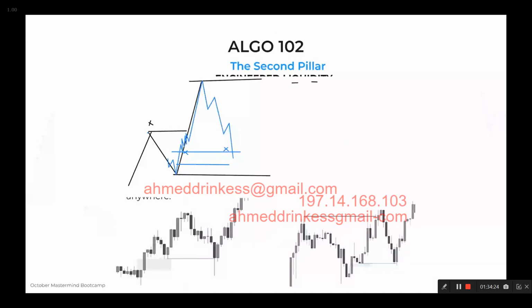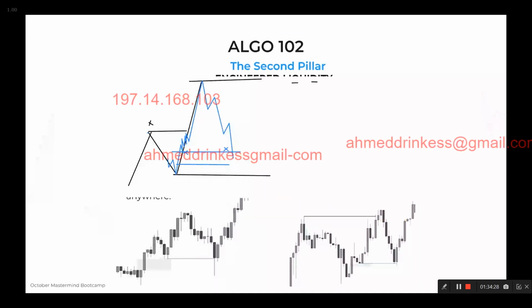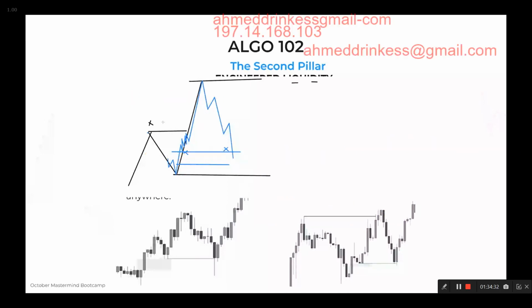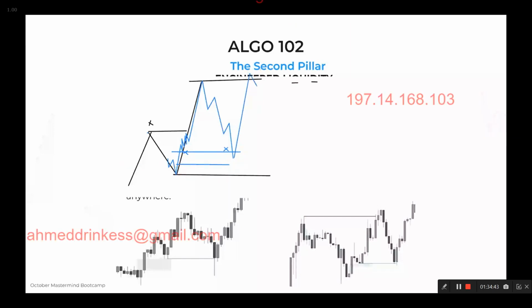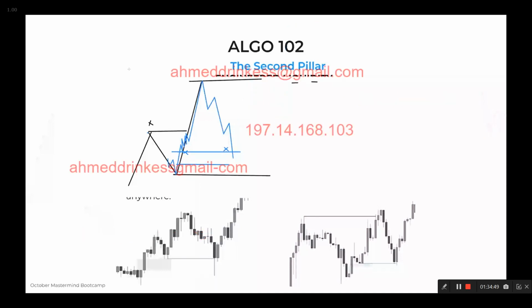Now we have to take out the buyers that funded this move internally. So we take out sellers, we take out buyers. Now the algorithm is back to homeostasis. Now it's time to restart the cycle again. So now price will then continue to go higher. And of course, it'll be rinsing and repeating this whole process all the time, right? But that's what needs to happen.